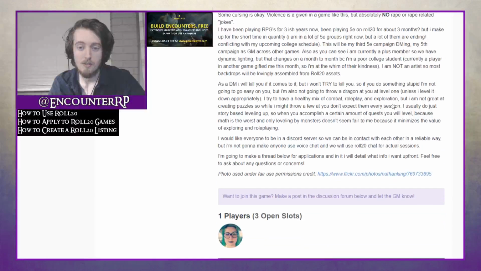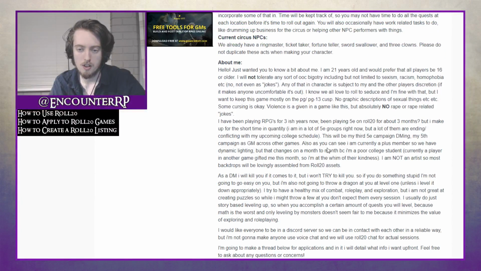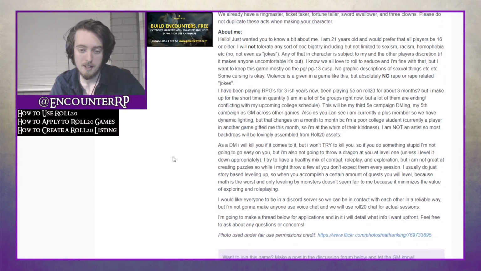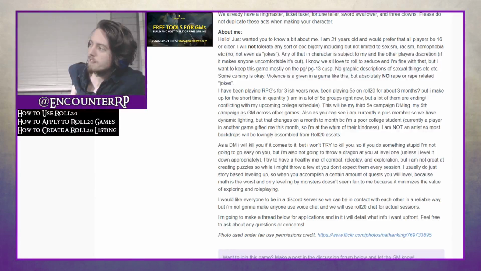I've been playing RPGs for 3-ish years now. I've been playing 5e and Roll20 for about 3 months, but I make up the short time in quantity. I'm in a lot of 5e groups now, but a lot of them are ending or conflicting with our upcoming college schedule. This will be my 3rd 5e campaign DMing, my 5th campaign as GM across other games. Also, you can see I'm currently a Plus member, so we have dynamic lighting, but that changes month to month because I'm a poor college student. I am not an artist, so most backdrops will be lovingly assembled from Roll20 assets. As a DM, I will kill you, if it comes to it. Long walks along the beach, you know, college student life, and I will murder you.